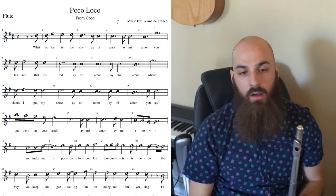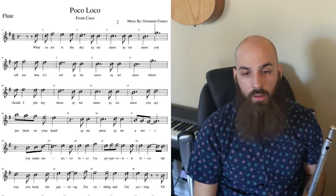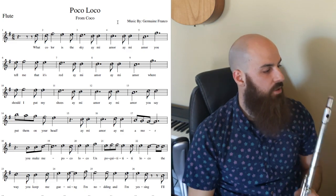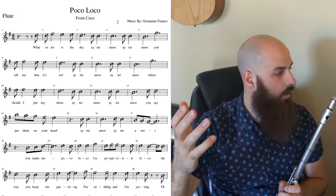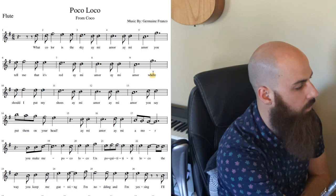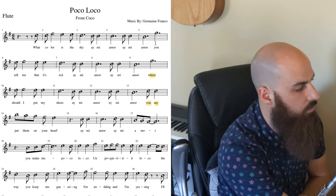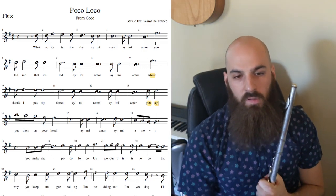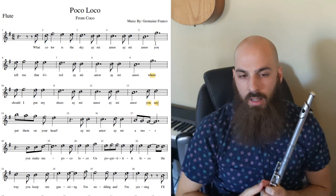The same exact thing on line 3 that we just played in line 2. Okay, so line 3, although it has different words, the melody's exactly the same. Up to that last measure, where it turns the word where. You guys see this note right here? I have it saying where. In the next line, it becomes 2 words on the note D. You say, and then the character actually shouts this next line. He goes, "Put them on your head," but there's kind of a melodic phrase to it.